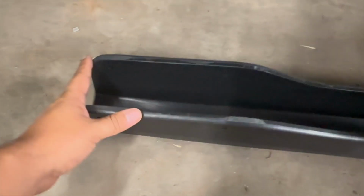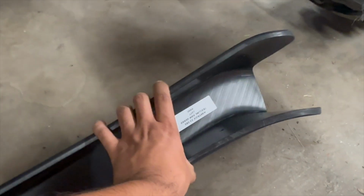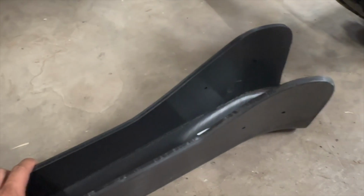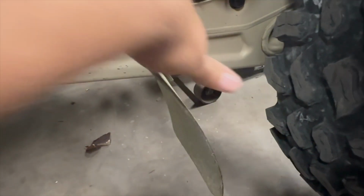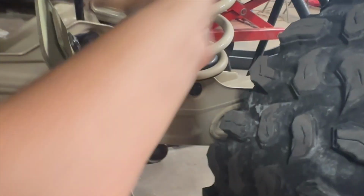Obviously it goes from the pivot point of the trailing arm all the way back to where it curves, and you see where the knuckle and all the rear components for the running gear attach. So it's basically going to cover every bit all the way up. I'm actually going to have to relocate the brake lines a little bit higher up as well to accommodate it. Obviously this guy's going to have to take this off, and I'm probably going to mark them and notch them. Again, overkill, I know, but it gives a little bit more for the spring and stuff.